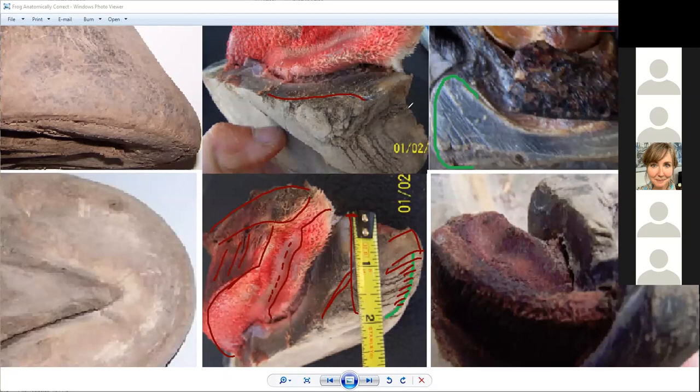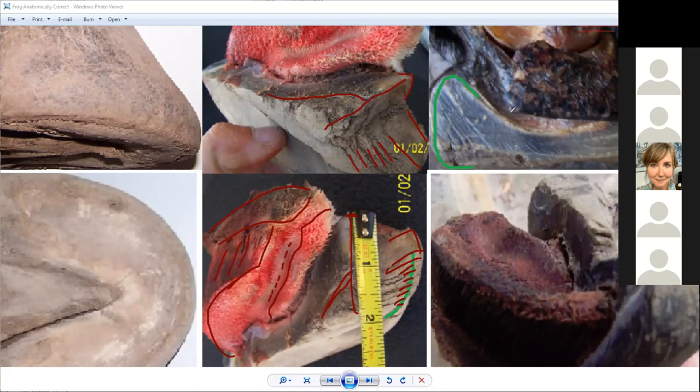And then again, here's the coronary band, periople skin. Here's frog skin attached to the heel right here. Here's the top of the frog stay, and this is the back of the frog stay, and it goes all the way down to there, about 2 inches. Here's the internal center. You can see this is all frog here. And here's the frog corium. Here's the collateral groove. Here's the sole corium over here.